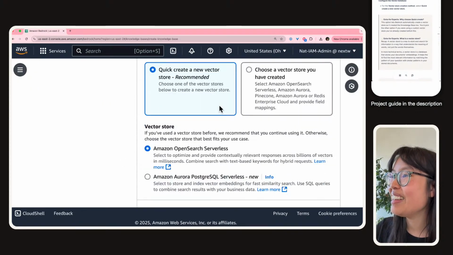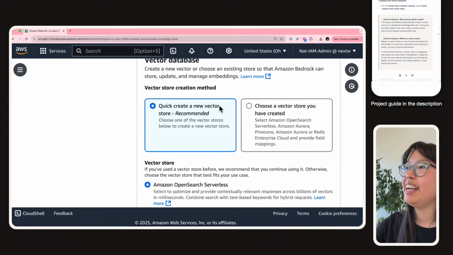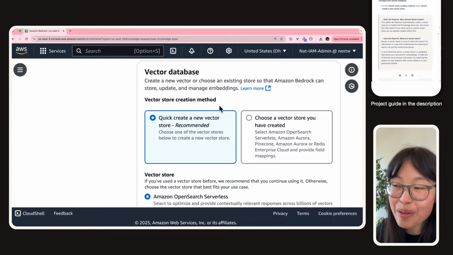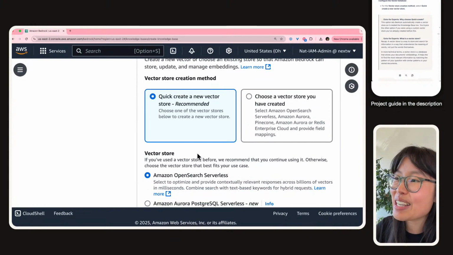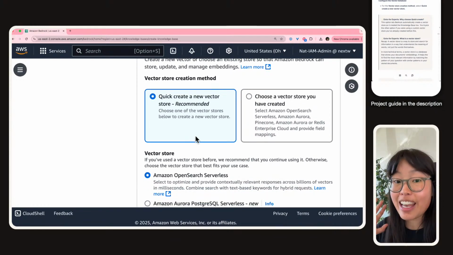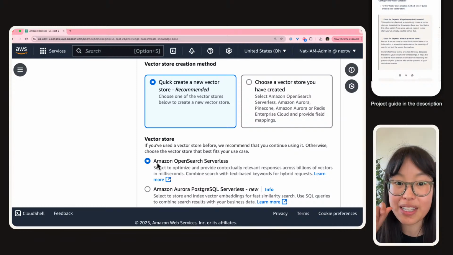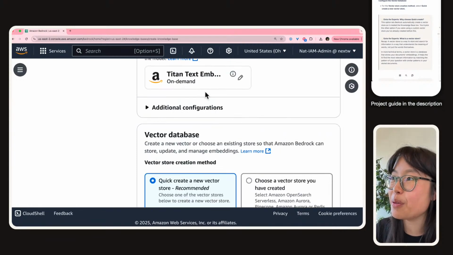Cool. So for your vector database, this is basically the database that's actually storing your process data. And we're going to just go for the default again. Okay, hands off. We don't need to click on anything special. Just go for this default database that's going to store all of those numbers, those embeddings that your model spits out.